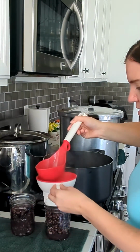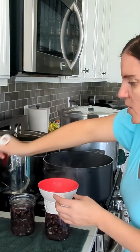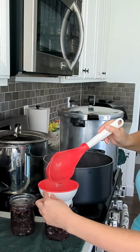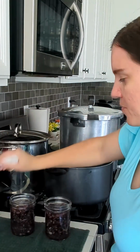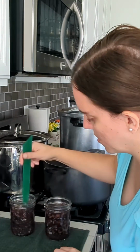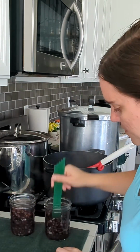You could add in spices or you could add in salt if you would like. I usually leave mine plain. That's kind of the theme. I leave a lot of things plain as I'm canning, just because then I can use it however I want to later.